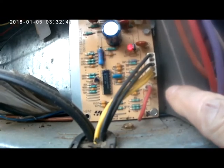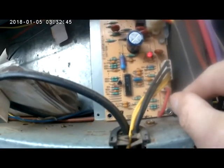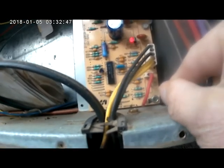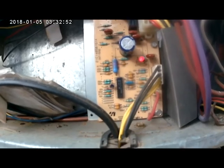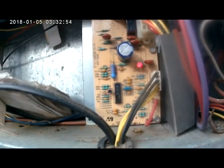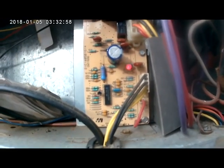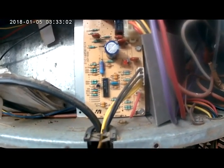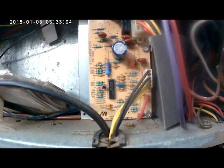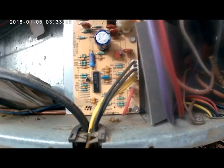There are two ways to test defrost: you've got a test pin and you've got force defrost. You could take the red wire and put it into force defrost — that'll automatically send the system into defrost. But what we want to do when testing is make sure the defrost sensor is working and everything is going through defrost like normal.